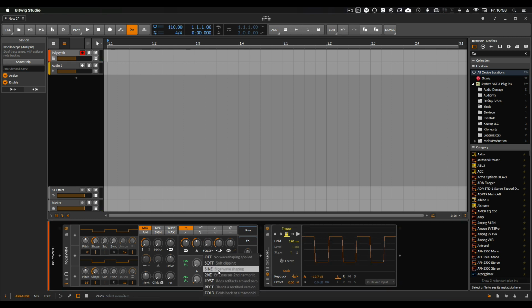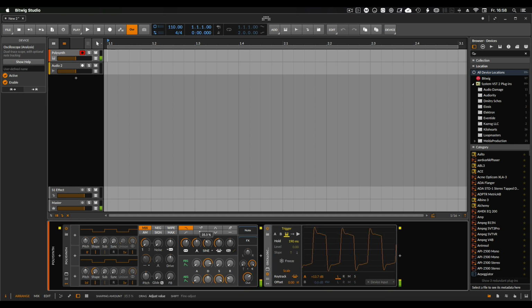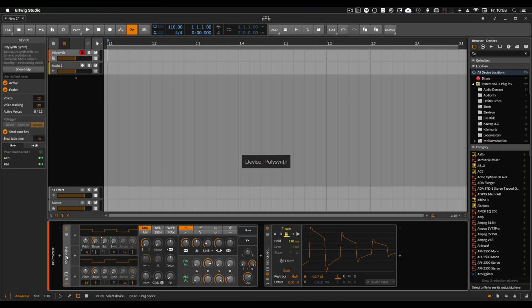Or let's take the sine. So you can see the sound you can get out of it is quite flexible, so it's definitely worth checking out and taking some time for playing around with it.